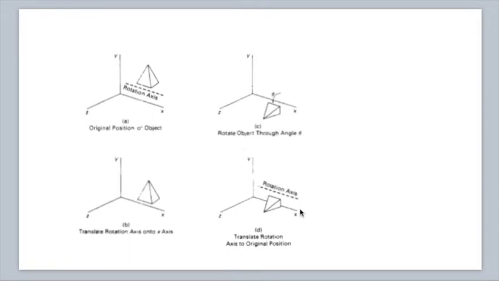So this is the composite transformation for the rotation of an object which has an axis parallel to the coordinate x-axis. Similarly, there can be a rotation axis parallel to y or z, and you can do it in a similar way. If it is parallel to the y-axis, then the rotation axis is first translated to the coordinate y-axis, then rotated, and then moved back to the original position. Similarly for the z-axis also.